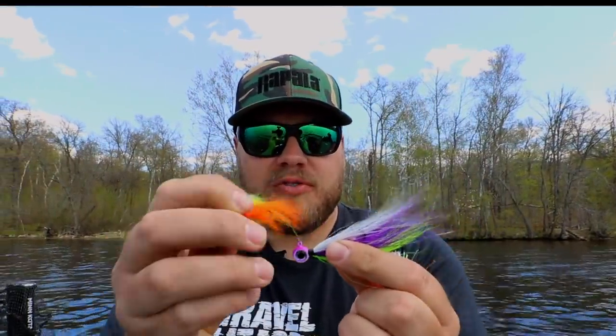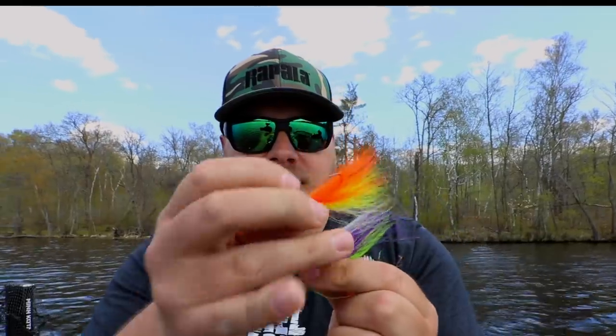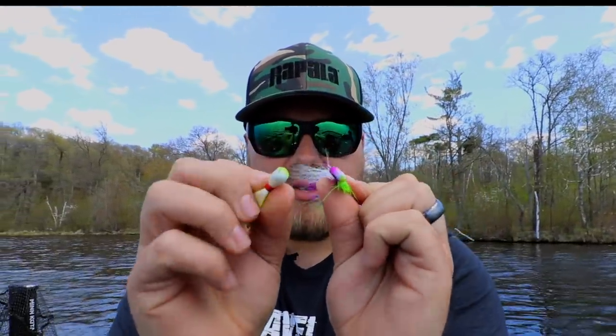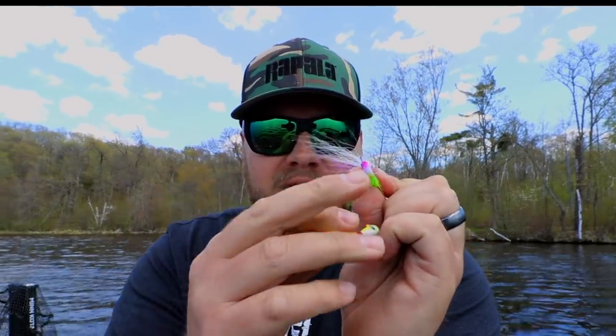Now I'll hold them up so you can compare the differences, but you'll see it's a little bit shorter profile, bulkier hair, it's not as sparse, little shorter shank hook, and the head is more like a pear, it's a little wider versus the moontail's thin head.